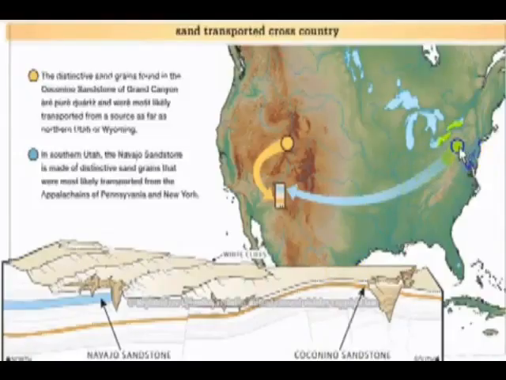Because I know evolutionists don't study much. Here's another one. Even evolutionist scientists agree with this one, okay? This sand began here and was deposited here. It is the Navajo and Coconino sandstone deposits, okay? Evolutionist scientists agree. This sand is believed to have originated in the New York State area and was deposited here in the southwestern United States.